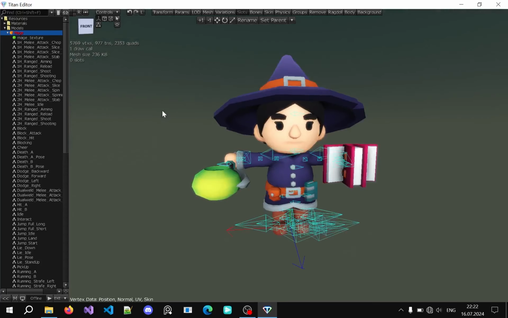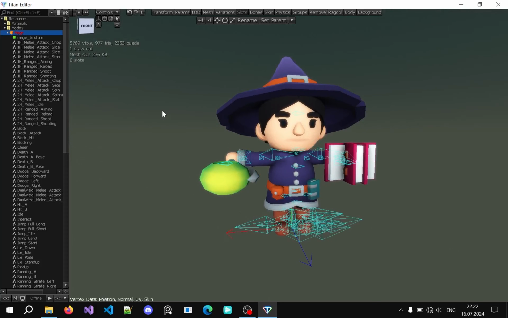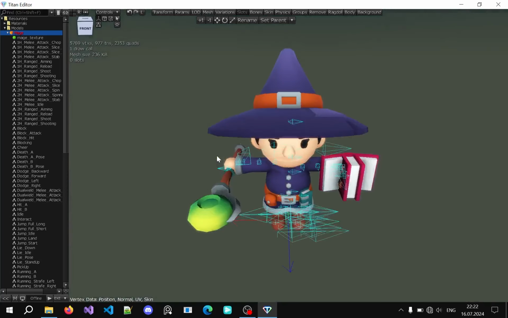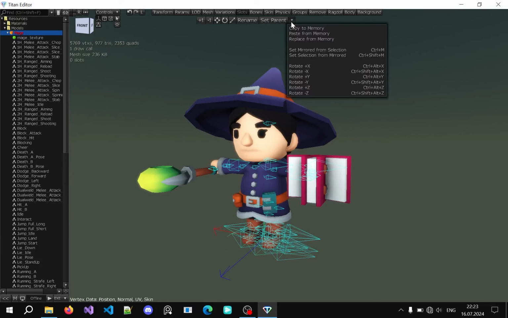Slots are places on our model that we can attach other models to. For example, if we have a shooter, we can have a slot hand, and we slot a model gun into this slot hand. These slots are created on bones, which is why it shows all the bones here. If you'd like to add, +1 is to create a new slot, -1 is to delete a slot, and you can move them, rotate, and so on. There are also several operations for them if you'd like to use this feature.